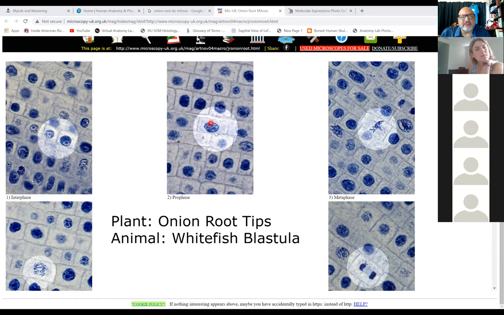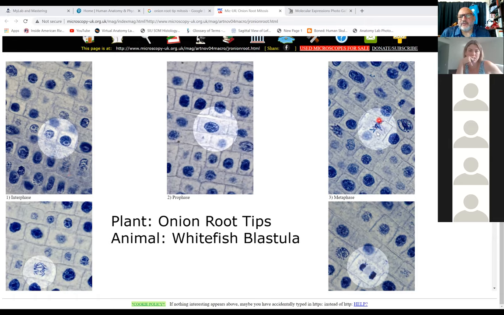Now this one you can still see the distinct border. This one's a distinct border. This one's got a fairly distinct border. Notice here the border is starting to go away. As that border is starting to go away, I would say this one is getting closer to late prophase because we've got more distinct chromosomes here and it is starting to no longer respect the boundary of the nucleus. Here would be another good example of a late prophase. We can see how these things are kind of spread out, much more distinct, and are not bound by a nucleus.